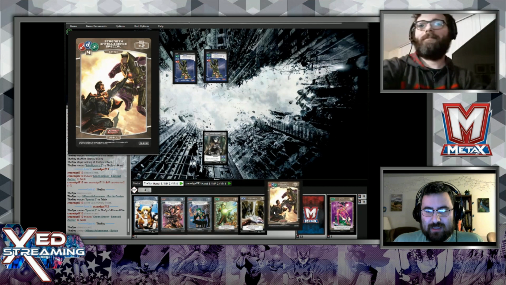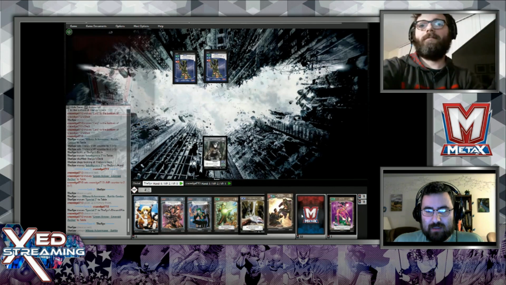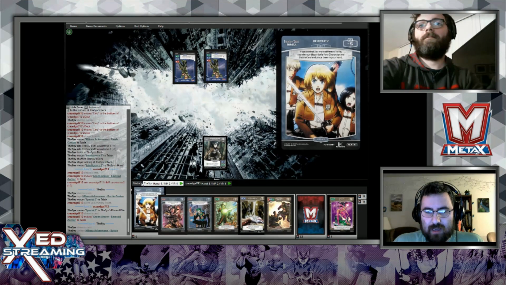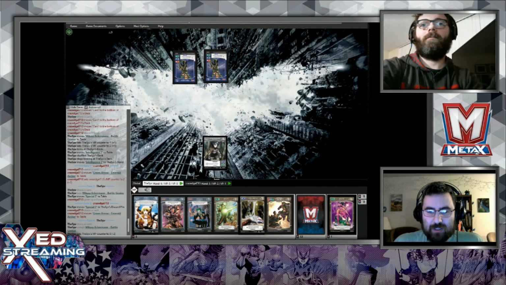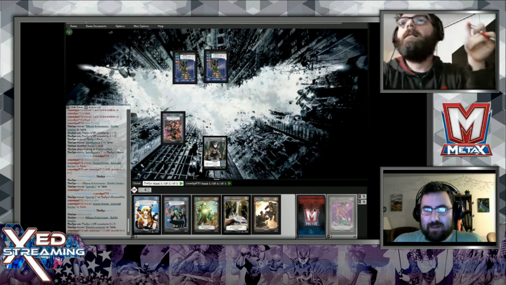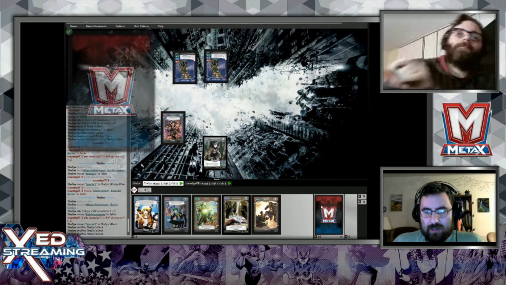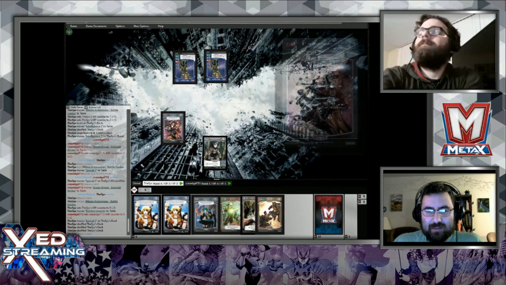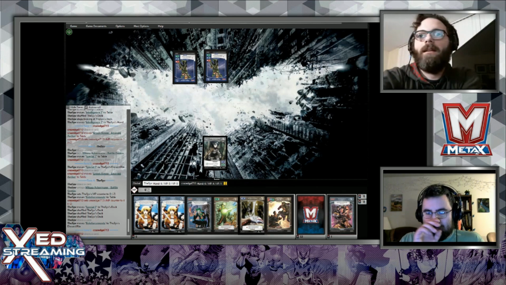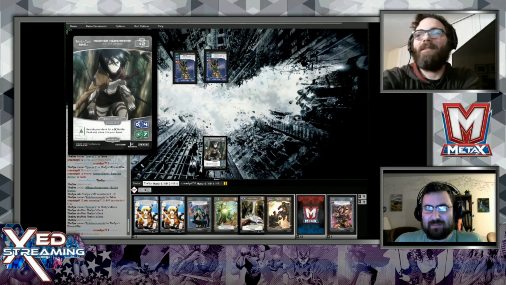Yeah, I'm gonna have to do this right now. I'm gonna pay 2 MP, play reinforcements, and I will just shuffle the one battle card I have here into my deck. Okay. And draw a card. And then I will pass to you. Okay. Draw my card. Well, this is interesting. I'm going to have to pass.